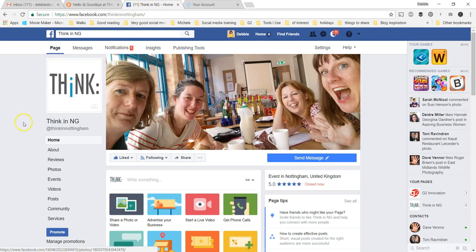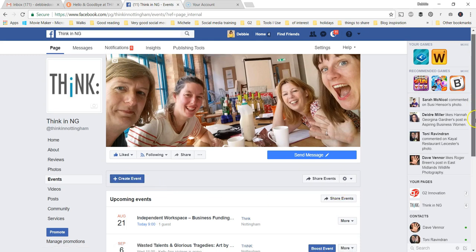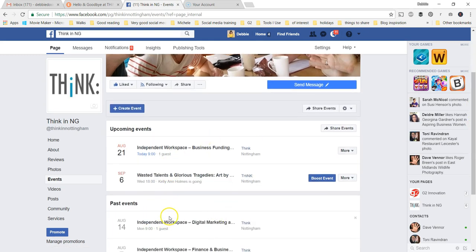To create an event, first of all you want to click on events here, and then click on this tab called Create Event. You can see that there are quite a few other events already listed, upcoming events and past events. If you're posting a lot of events all at once, click this settings icon and make sure you've not clicked Publish New Events to Timeline. If this is ticked, when you publish your created event, it will go on your timeline. But if you're posting 6 or 7 events at once, you're going to fill up people's news feed, and that could get quite annoying. So I'm going to leave this off for now.